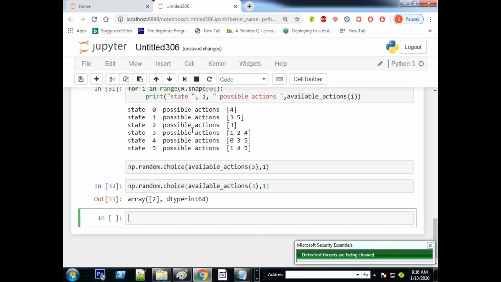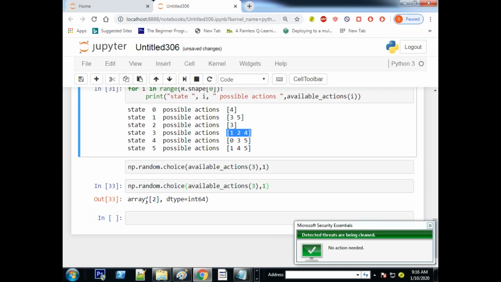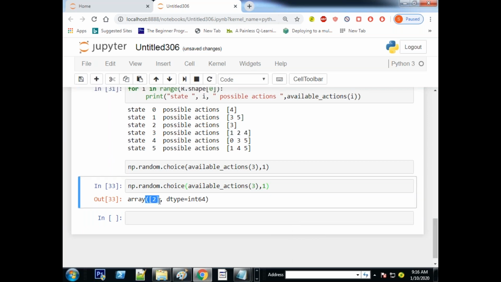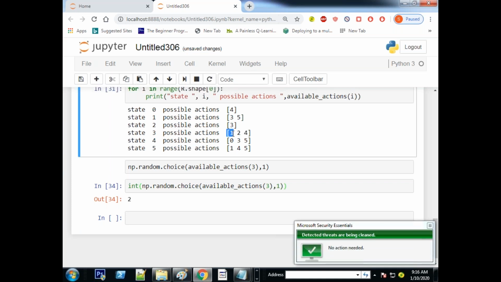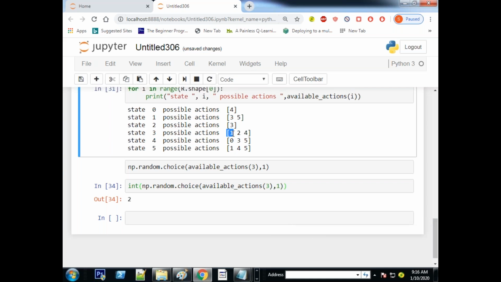What are the possible things here? 1 to 4. But among 1 to 4 it has picked only one. I want that action number. I'm applying simply on top. It picks only that number 2. So in one shot, at the time of training, the first time, it will take action 2 from 3. Next time it will take number 4. Next time it will take number 1. Finally, which is best? The algorithm will update the knowledge. Understood my point?